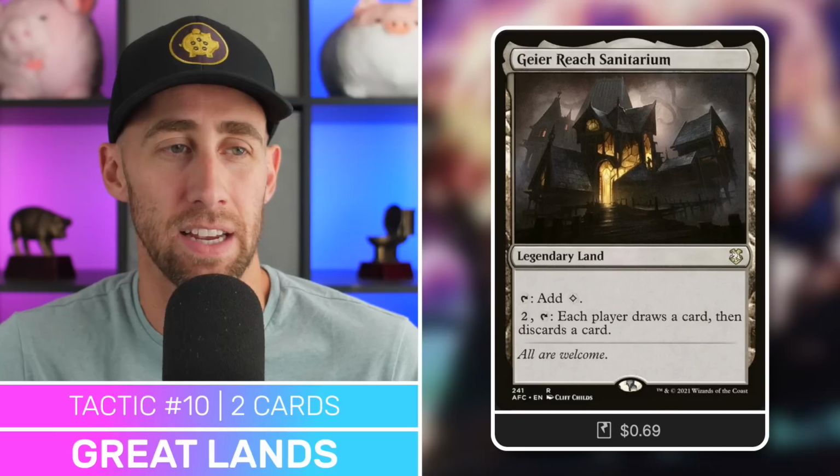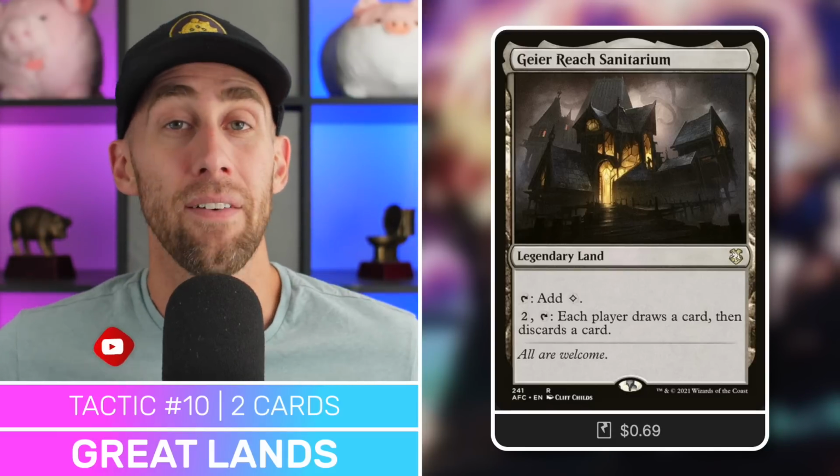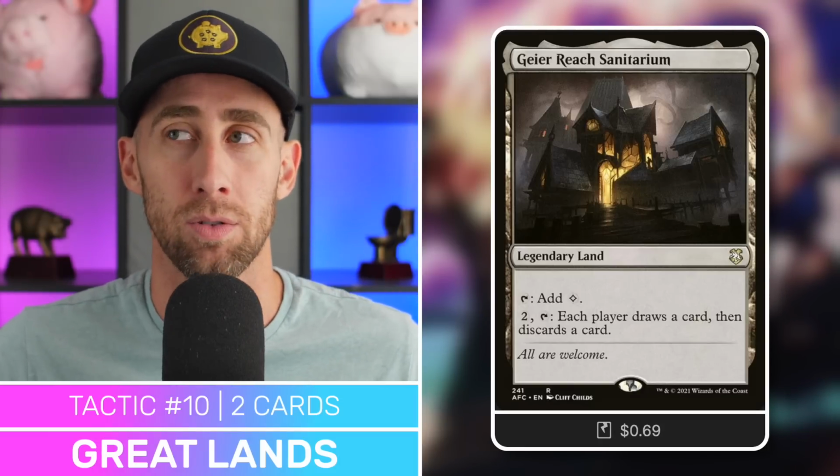But now that we've talked about every single nonland card in this deck, let's quickly go through tactic number 10, great lands, and highlight some great lands. First up, we've got Gaea's Reach Sanitarium. Taps for 8 colors, and we can pay 2 and tap to make every single player loot. Having card selection, I should say, on a land can be huge. I guess it's card advantage, since we've got Thought Reflection in play, but a great card itself.